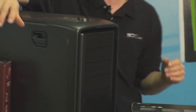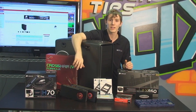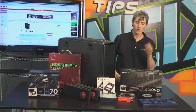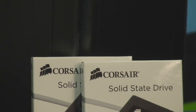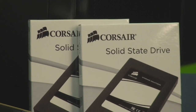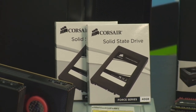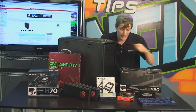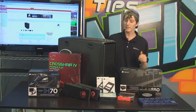The next thing we're going to need is video cards. For video cards, we've gone with dual Radeon HD 6870s. Those are going to be running in CrossFireX. And last but not least, no, not even close to last actually, finally, we're going to need storage. We've gone with a couple of SandForce SSDs. These are both 40 gig SSDs, and we're going to be running them in RAID 0 for maximum performance. That means we've got an 80 gig boot drive, and then we also have a DVD writer for optical storage. Next, we've got case and power supply.